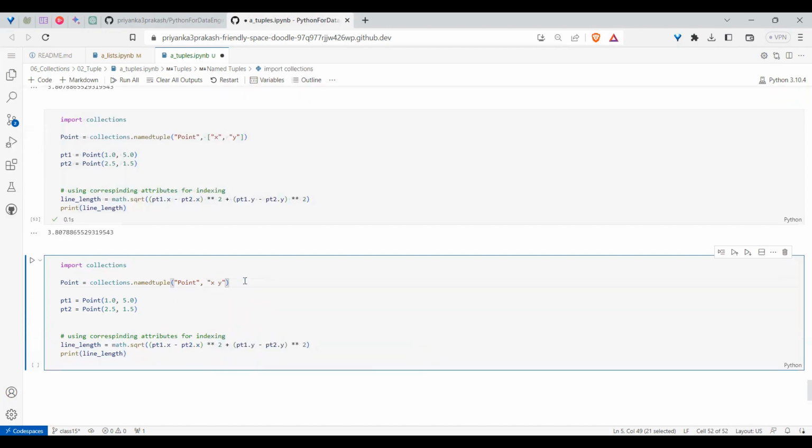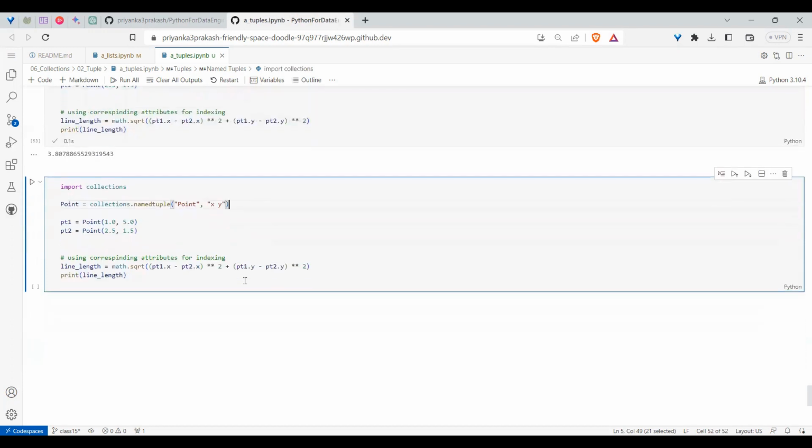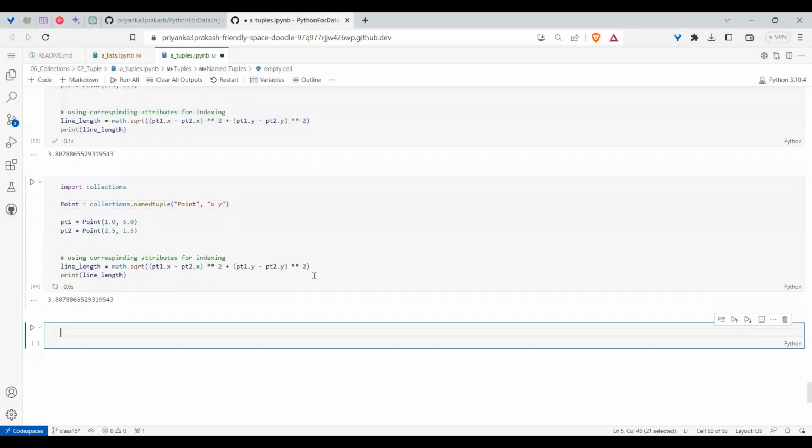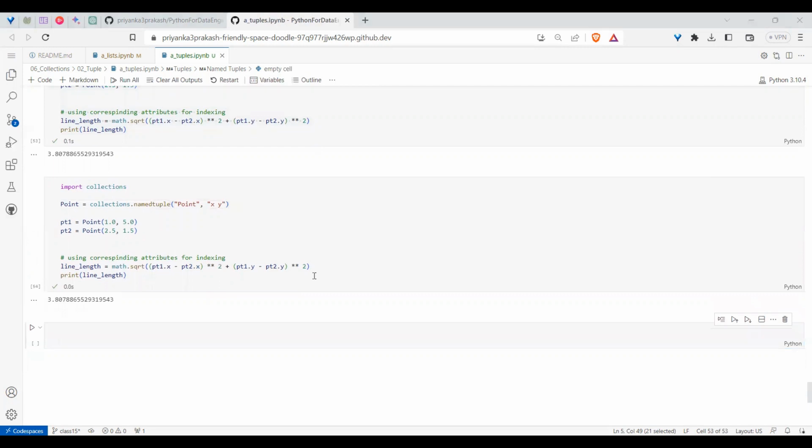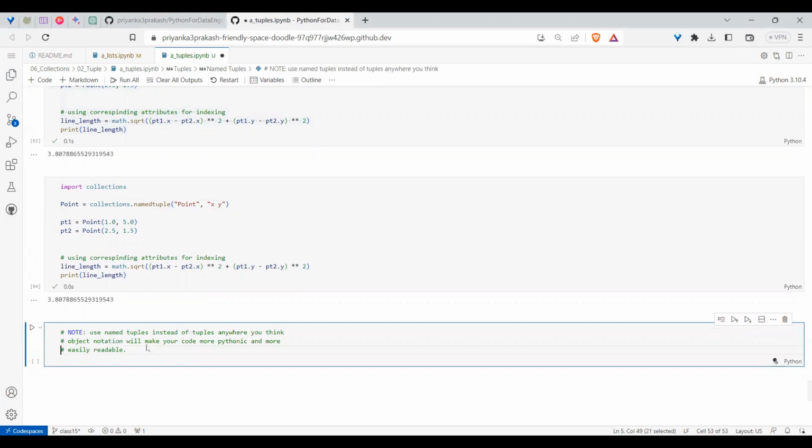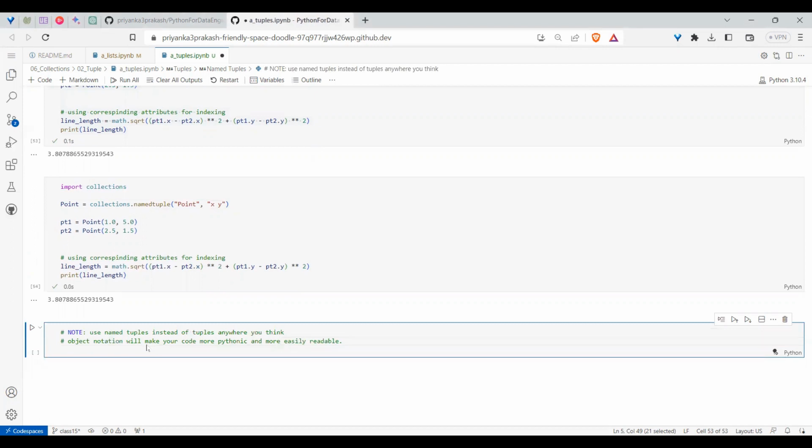Ensure that you are giving them properly. So instead of a tuple, we can use anything. If you are able to pass it, it's going to work. Hope it's fine.